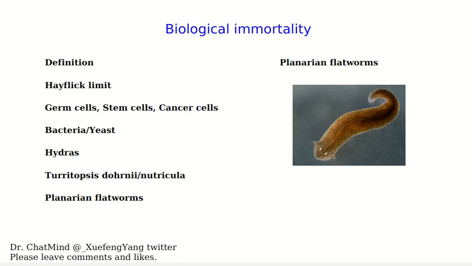While technically not biologically immortal, planarians are able to continually renew cells and regenerate lost body parts, making it possible for them to live indefinitely without signs of aging or reduced ability to regenerate. This has sparked interest in studying planarians as model organisms for regenerative medicine and potentially unlocking the secrets of biological immortality.